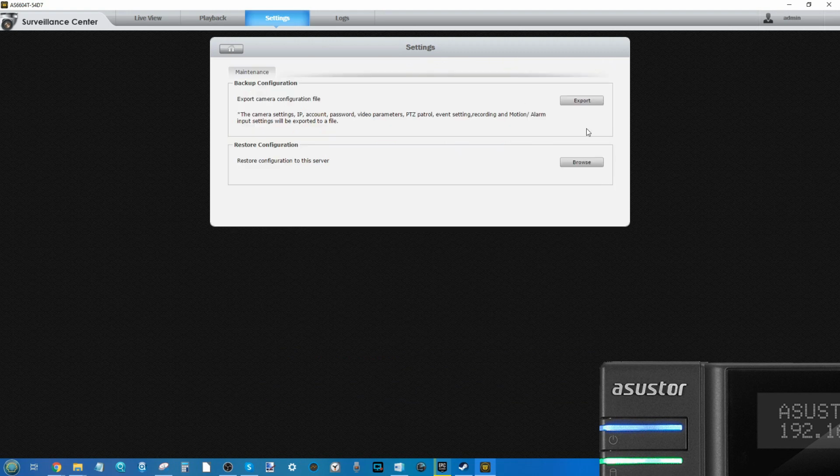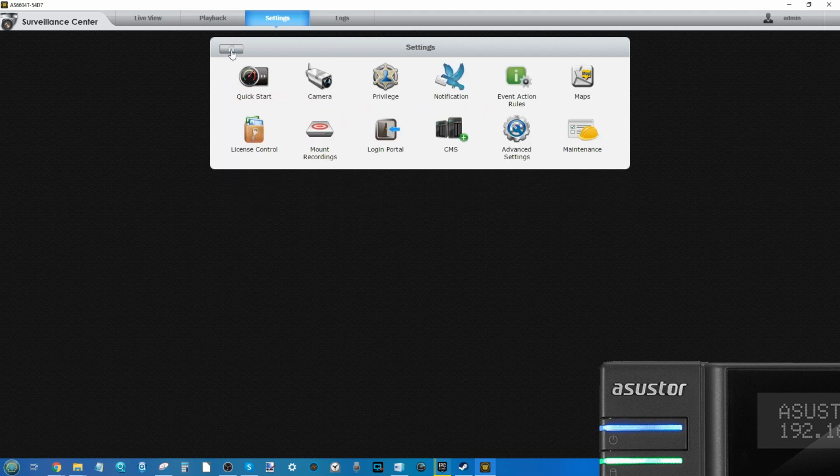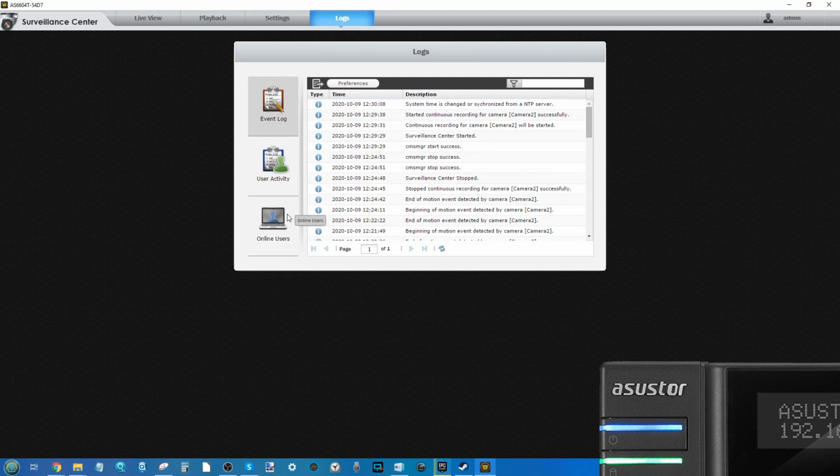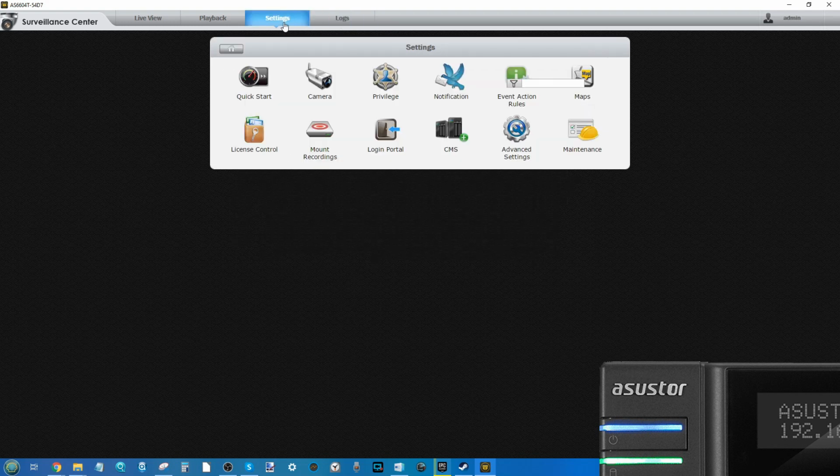Finally, you've got maintenance, and unsurprisingly, this is if you want to basically back up a lot of your configuration or storage so you can replicate this setup or retrieve it as needed. In the log section, it will tell you when things have been changed and user activity and online users, localized users and more. So if there has been an intrusion or you suspect there has been a manipulation of your recordings, this is where you will find it, and only admins can really play with those settings at all.